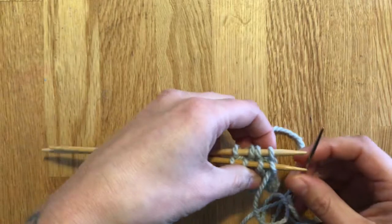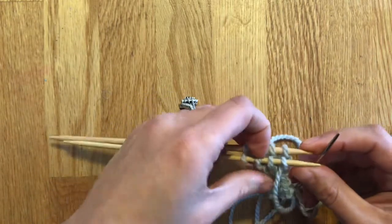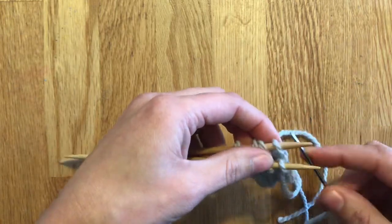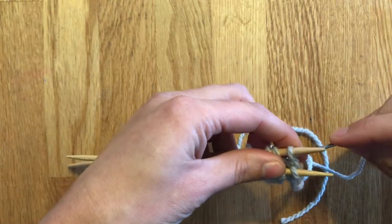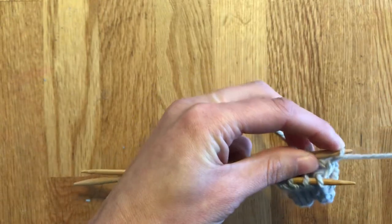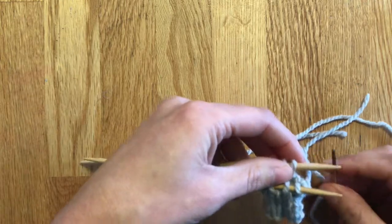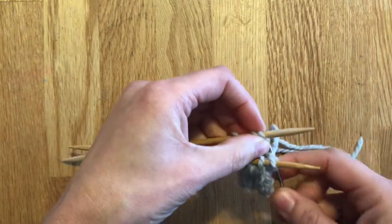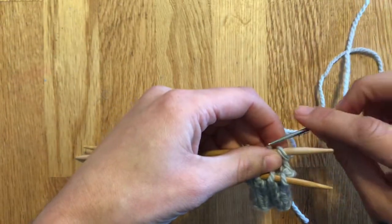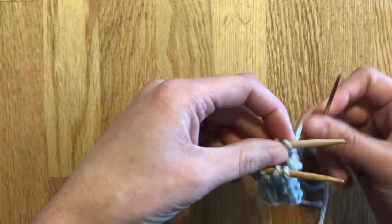So now that we've worked that setup, we're going to start doing the Kitchener stitch. So again, you're starting on the backhand needle. You're going to take your darning needle, you're going to insert it from the back to the front this time. And then you're going to remove that stitch off the left hand needle, so just push it off. And then you want to set up for the next stitch again. So you're going to insert from the front to the back this time and pull it through. So it's purl to pull it off, and then as if to knit and leave it on.